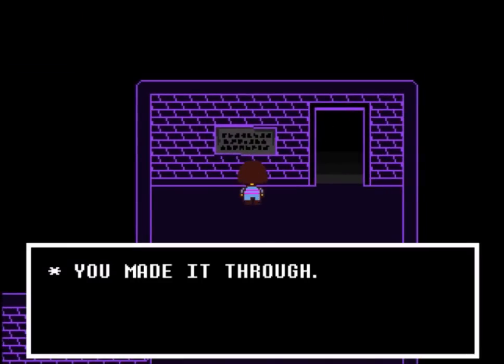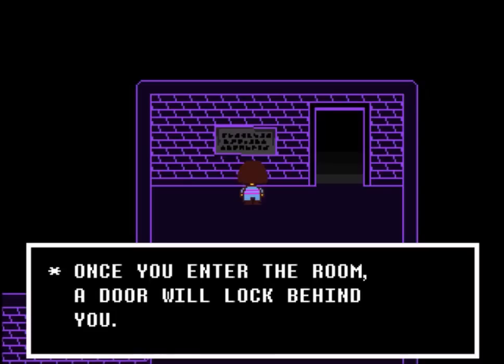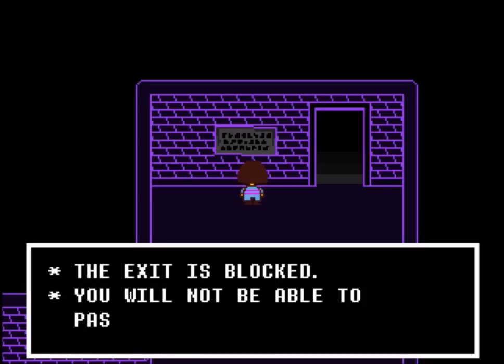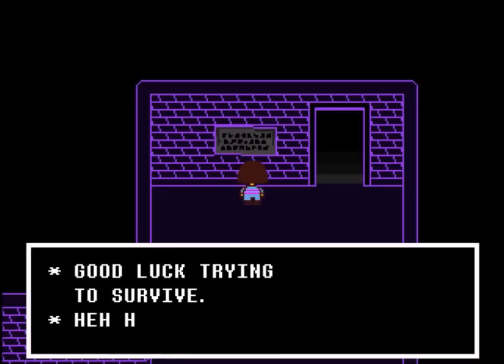You made it through, congratulations! However, at the end of the next room is the exit. Once you enter that room, a door will lock behind you. You will not be able to go back to this room. The exit is blocked, you will not be able to pass. Good luck trying to survive.